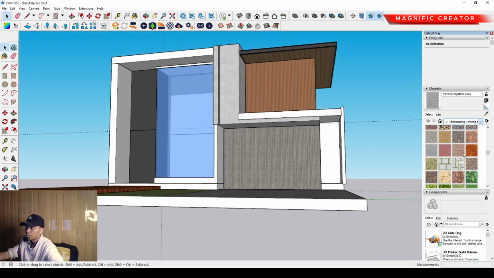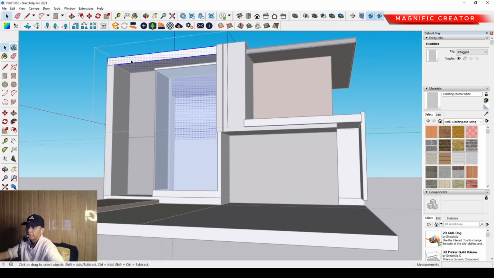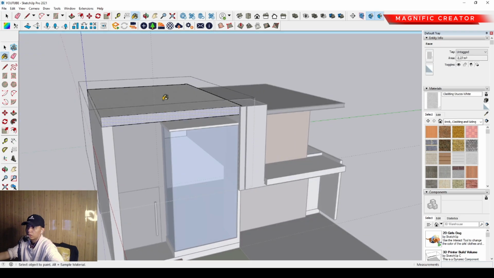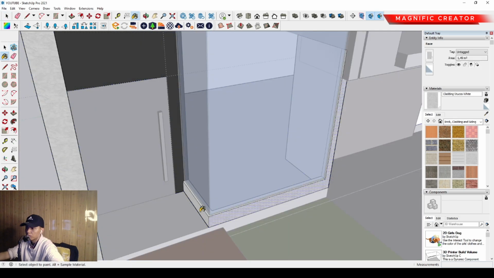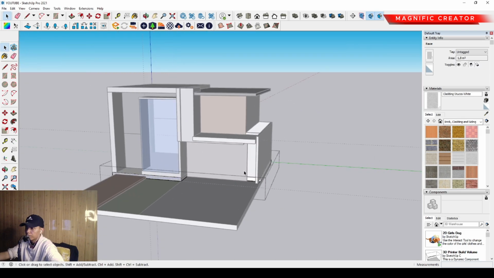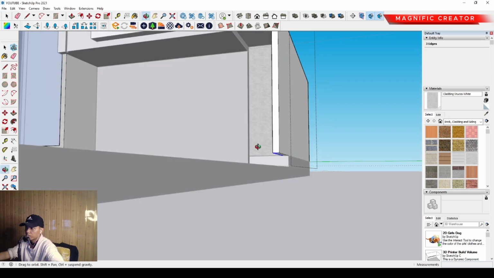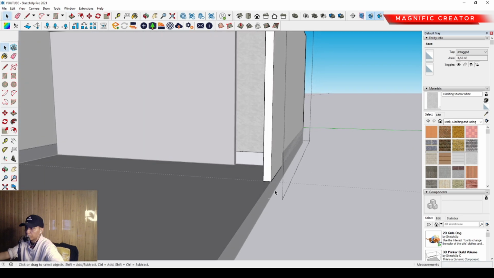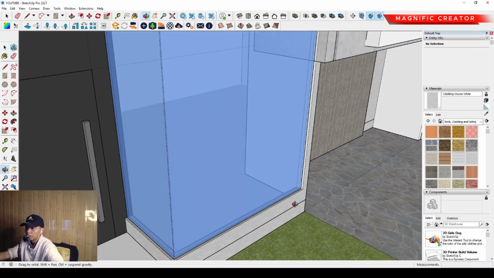Okay, after that we can set another concrete material with this one. Sorry, with this material. Okay, so and after that we can also adjust this material also. Okay, so you can see about it. Okay, we can adjust and assign the material, and this one also. Then we can make another frame.